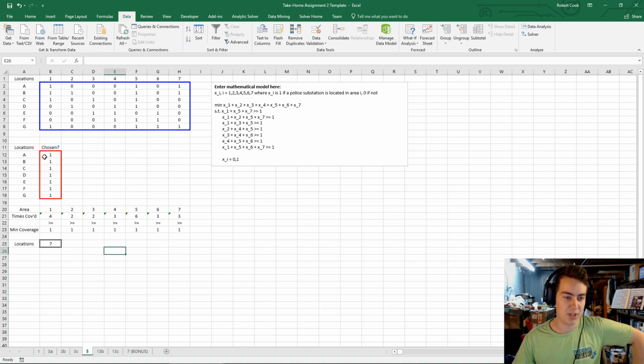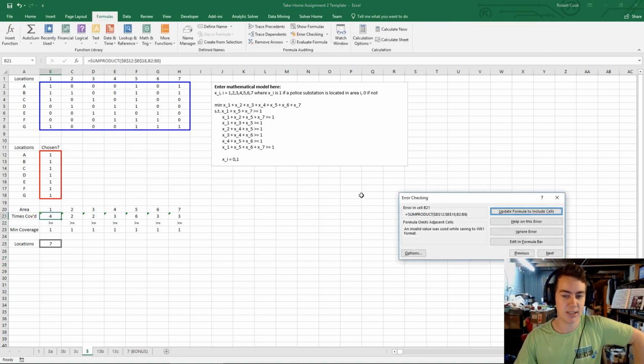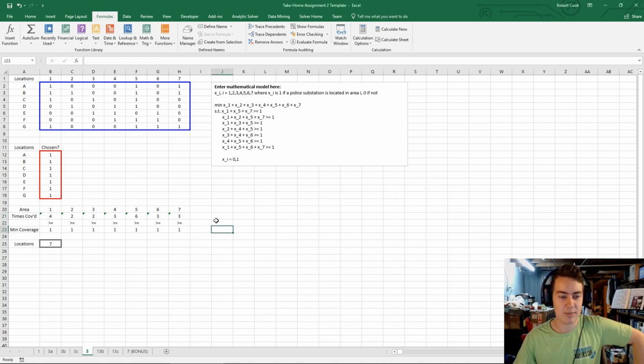So, should be 7. Now I want to point out as an aside here, Excel thinks we have an error. And in fact, if you go to the formula's error checking, it will tell you that the formula omits adjacent cells. So remember that Excel's error checking is not the be-all and end-all. Don't take it for its word. You have to think. You have to be careful. You are the user. Excel is just a tool. Don't be Excel's tool. Don't be a tool. Hear that?